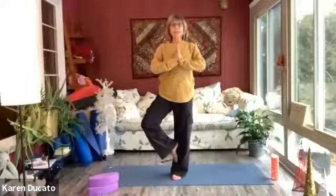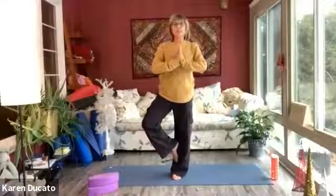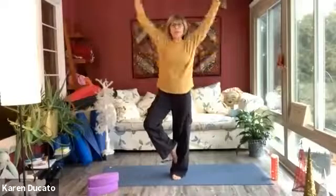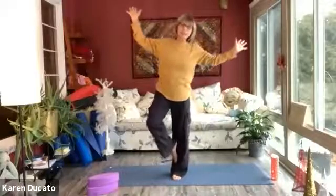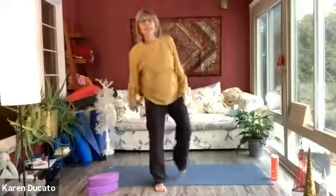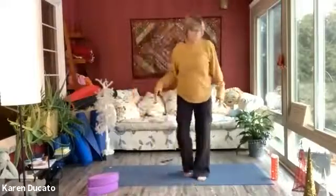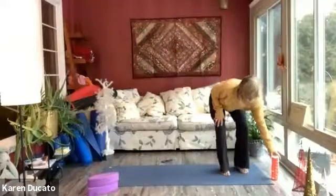Find your focal point, keep your jaw relaxed. Find your breath. Inhaling, open your branches. But we're not lifting so high that our shoulders are lifting, okay? So just find what works for you. Use that counter pressure. Energize that left leg. And let's step down and shake our left leg out. Beautiful. Okay. Time for some warriors.